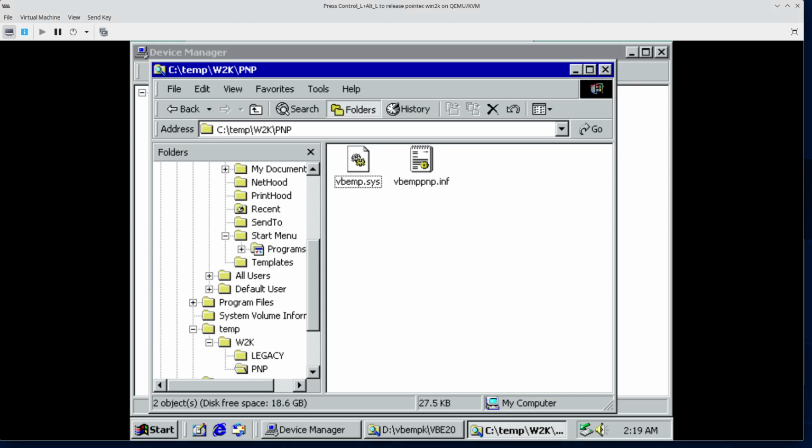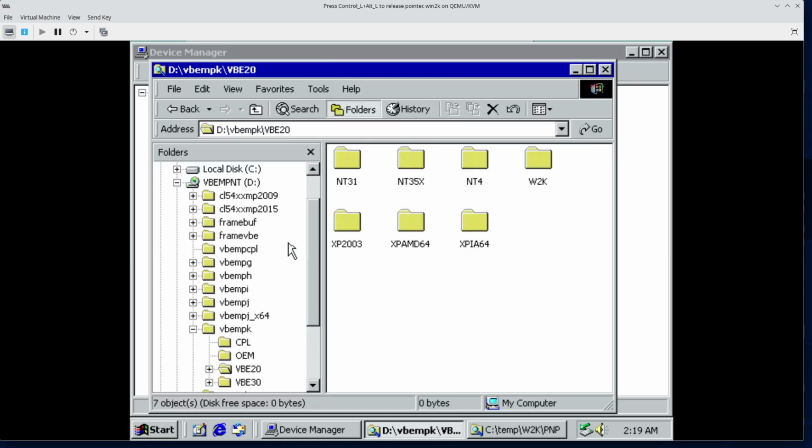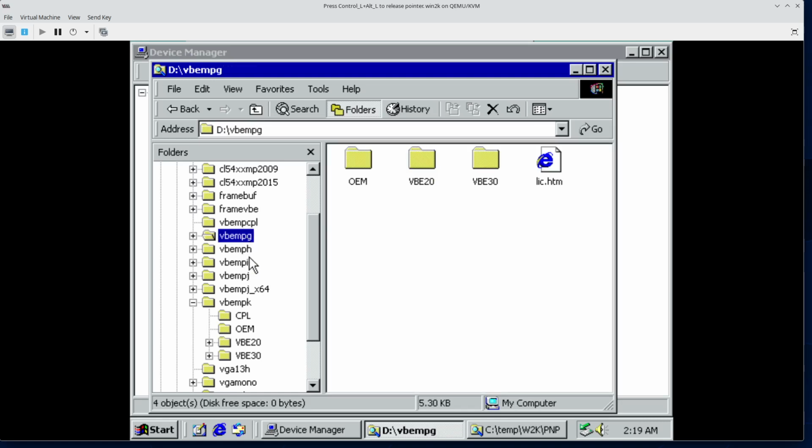So the ISO file that I have downloaded from archive.org contains a ton of versions of the VBE driver. All of these MPG, MPH, etc. are actually versions, and the newest one from the year 2015 is VBEMPK, for 32-bit Windows. And from here we should select VBE20 because that's for virtual machines.